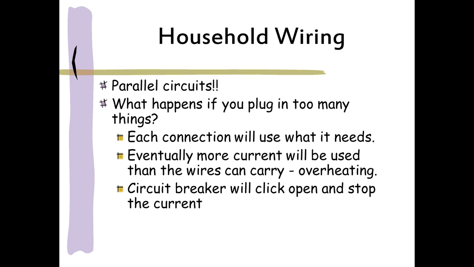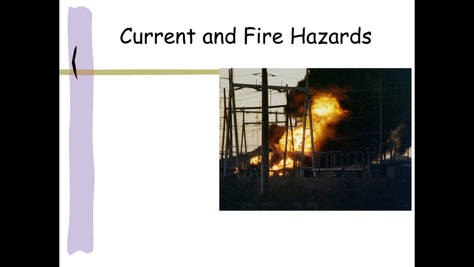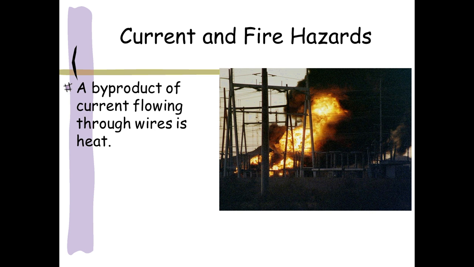So if your wiring is good in your house, if there's too much current going through, then your circuit breaker will click open. So that's the big box that's either in the laundry room, in the garage, in your basement, somewhere like that where there's a whole bunch of switches. And so what happens is the switch will click over if too much current goes through, and that's why you have to go down to the basement or the laundry room and flip it back before you can use electricity. It's a safety mechanism.